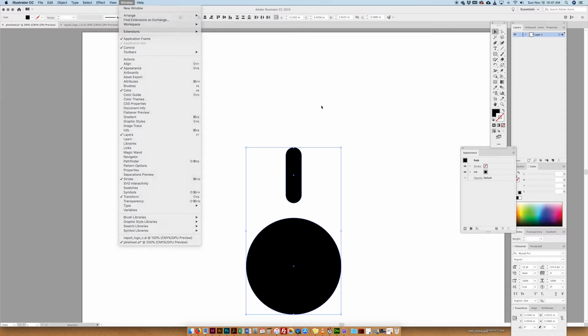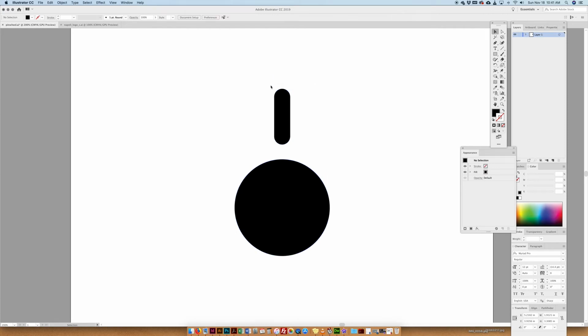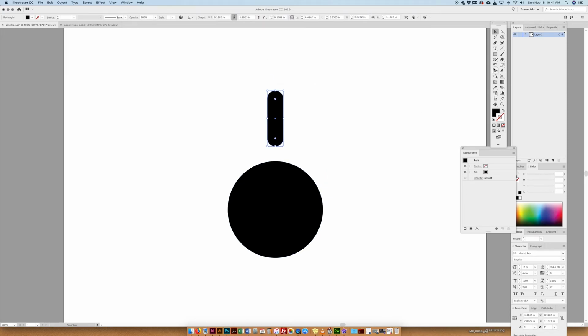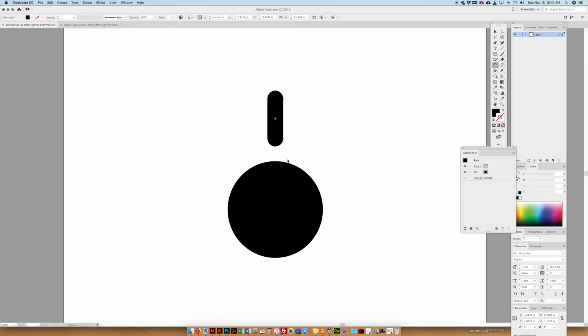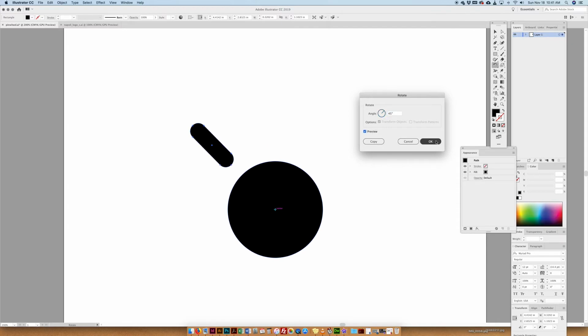So now what I'm going to do, click on your rectangle tool, and also click on your rotate tool. Hold down Option, and with your smart guides on, if they're not on, go to View, Smart Guides. With your smart guides on, you're just going to hold down Option and try to find the center of that circle. With smart guides, it shows you that's the center. I'm going to click, and a dialog box shows up. I'm going to type 45 degrees because this kind of works best. I'm going to preview it. Instead of pressing OK, I'm going to press Copy. Copy just duplicates what we just did.